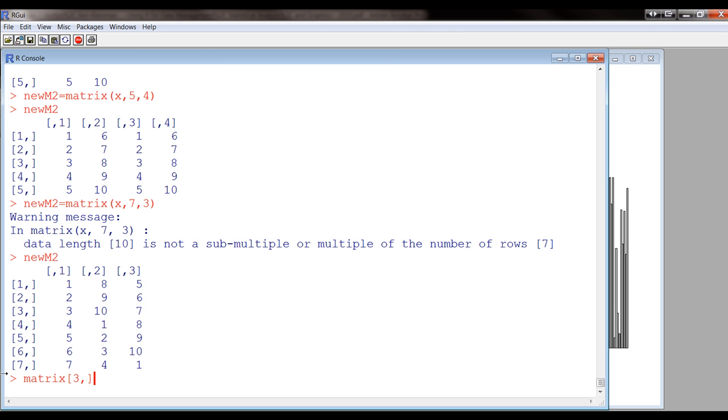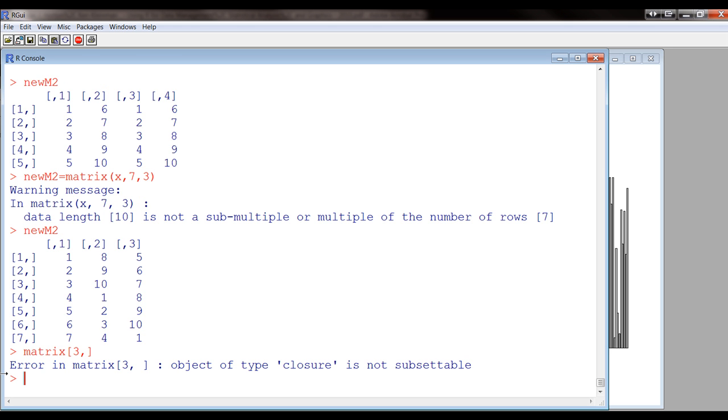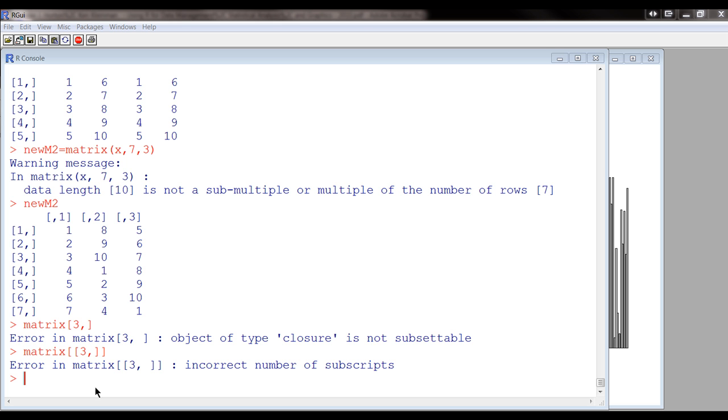What that means is we're going to include all the columns because no specific column is mentioned. So it's row 3 and all the columns. No, it's not. Sorry, I typed in the wrong thing there. It should be new M2.